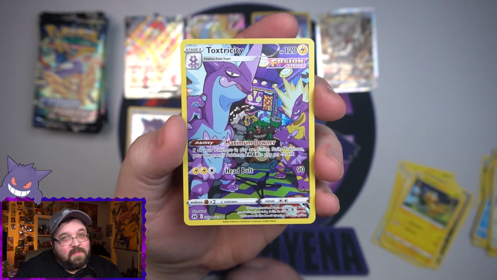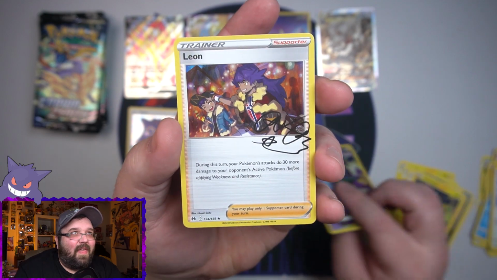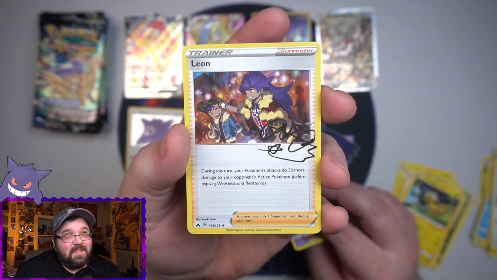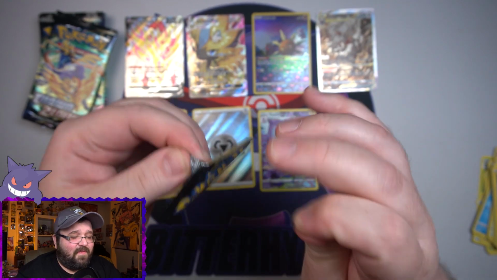All right. I don't even know what to say at this point. Four packs and four hits. Just like that. And a Leon on the end. Signature. Where was this? Where were these pulls in the first one?